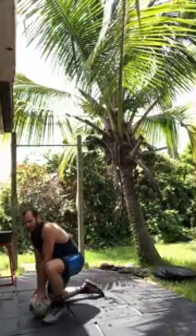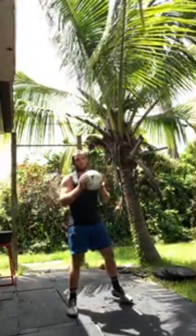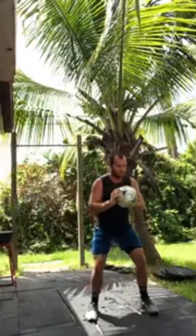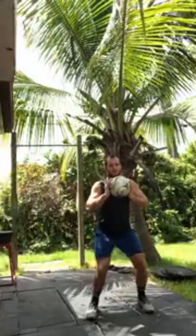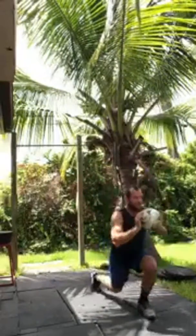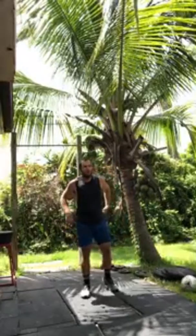Two, one. Rest. Rest. So we have our squat lunges, and then our high knees, and we are done. So squat. Again, make sure those knees track out. If you're feeling good, you can make them into a jumping lunge. 2, 1. Rest. Rest. So 30 seconds high knees, and we are finished. Three, two, one. Last round.